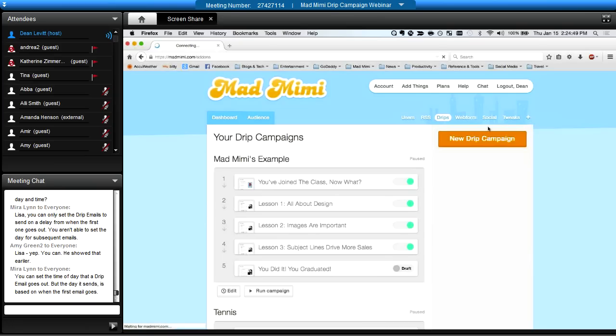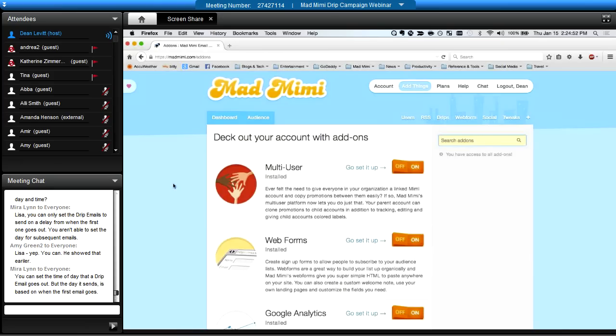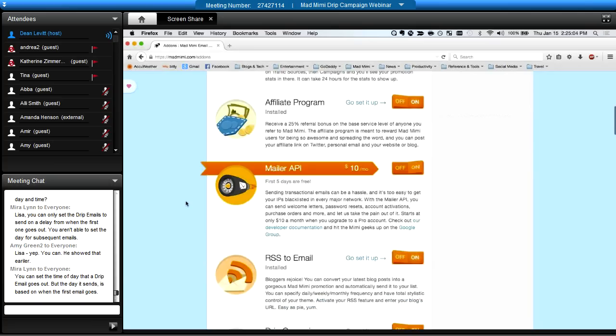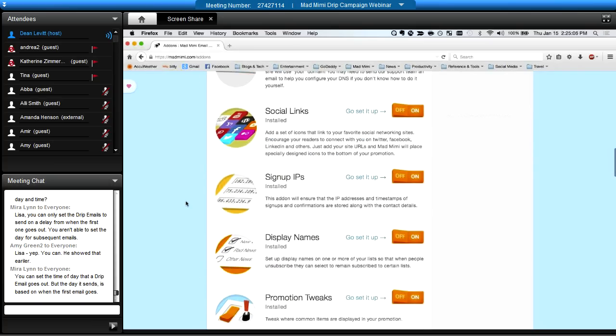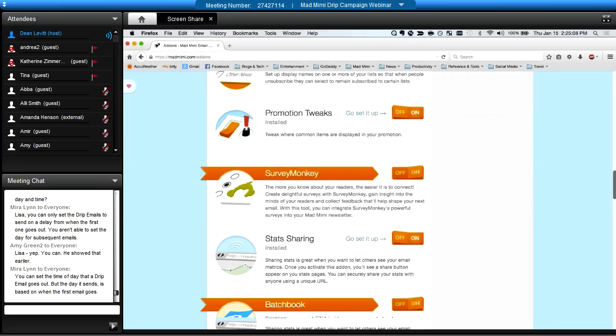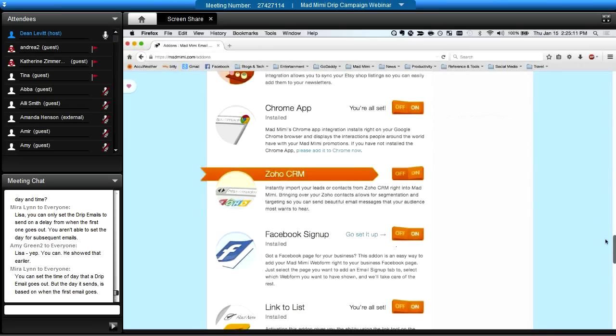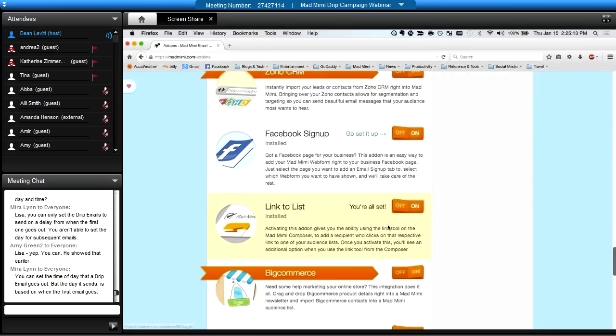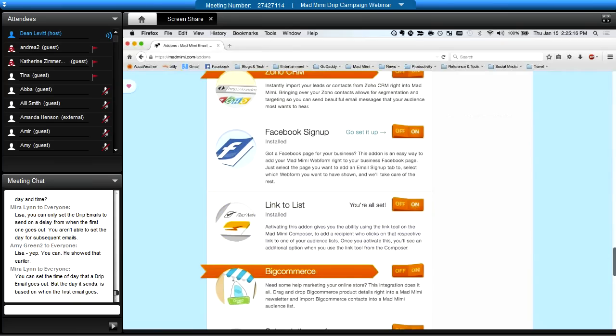That is accessible on the same page as the add-ons page. And by the way, I'm just going to leave a little more loading time after I click things because I understand that there's a little bit of a delay in the screen share, and I want to make sure that all of you can see what I'm doing. So I've clicked the plus symbol to jump over to the add-ons page. And just like before, when I turned on drip campaigns, I'll scroll down and I'll find Link to List. And it's probably already on in this account. It is indeed. Same process, you just flip the orange switch.